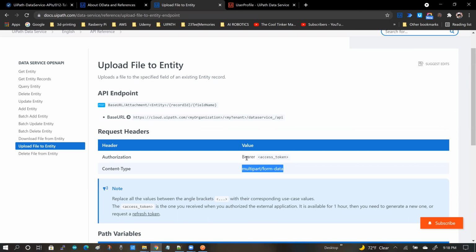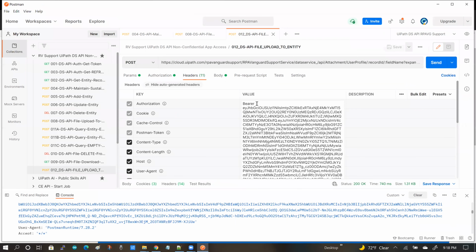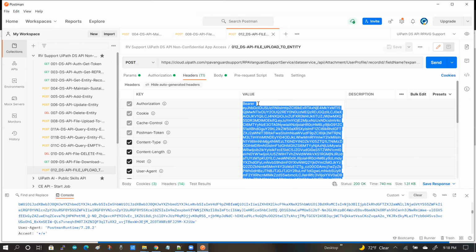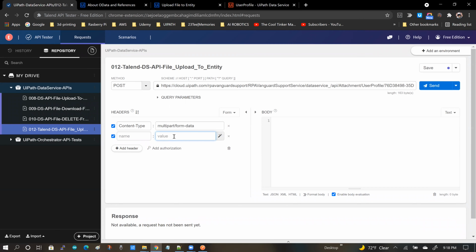So what I'll be doing is, I don't have a mechanism to store tokens in Talend, so I'm going to borrow the token from Postman. This is the latest token that we got from Postman, and it has been less than an hour. So I'm going to copy the whole thing, and I'm going to go back to Talend, and I'm going to paste that here.